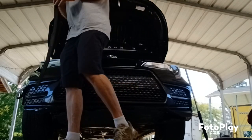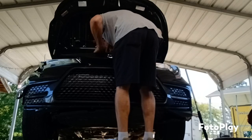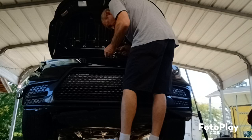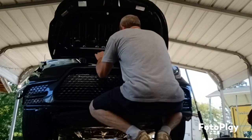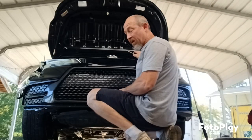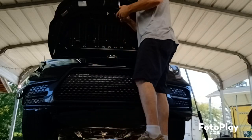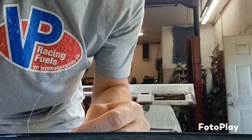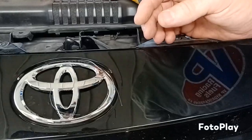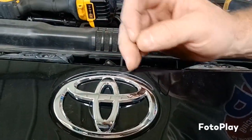A little piece of rubber goes on the hood — hopefully none of the clips broke, but I don't think so. This Toyota emblem is going to be tough to get off — I think it's glued on. I'll have to get it off without breaking it. I have a good way of doing that using a piece of windshield wire. I've stuck it in behind the emblem — see how I've stuck it in behind it — and I've already sawed from here to there, cutting through the adhesive.